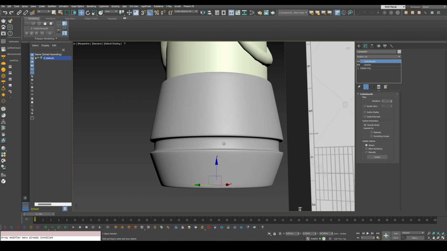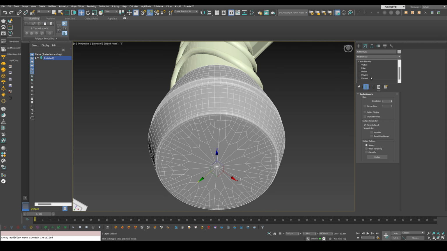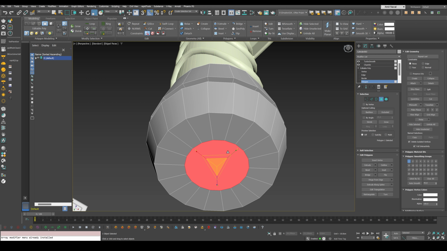So this is how you can create some cool details. Now, of course, you can continue modeling if you want to. If you want to create some crazy details around here, if you have the right reference, it's perhaps a good time to do a quick inset like this. Again, this is pure experimentation. You can get creative with this design, push that in and scale that a little bit. So you get some interesting shapes like this.